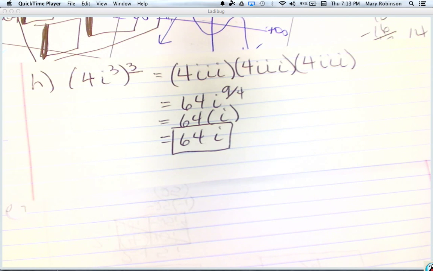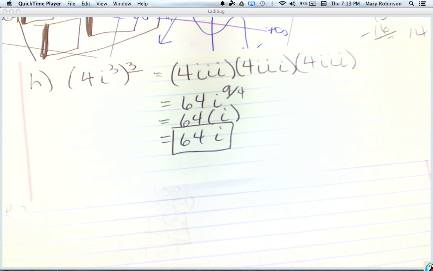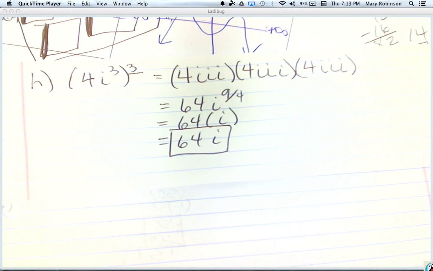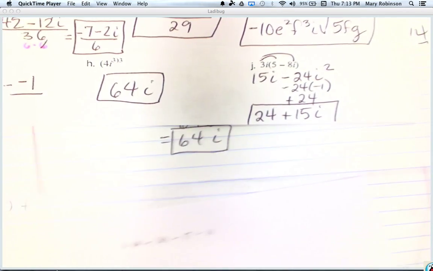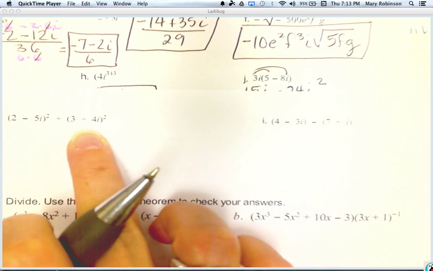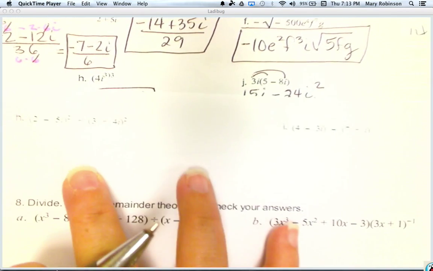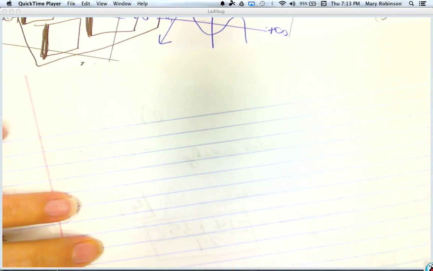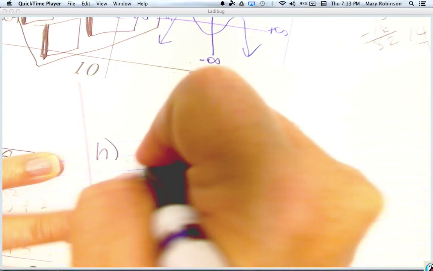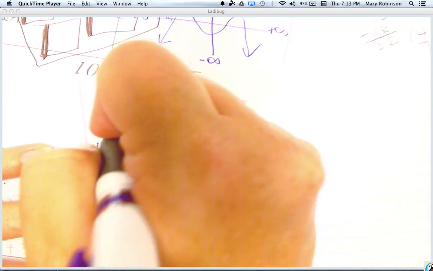Where'd the other page go? And was that H? H, J, H, I? Man, I messed up your letters. I apologize for that on your review. This is H, and then I've got J, but then on the back side, I've got H and I. So this is going to be the second H. So this will be from the back.